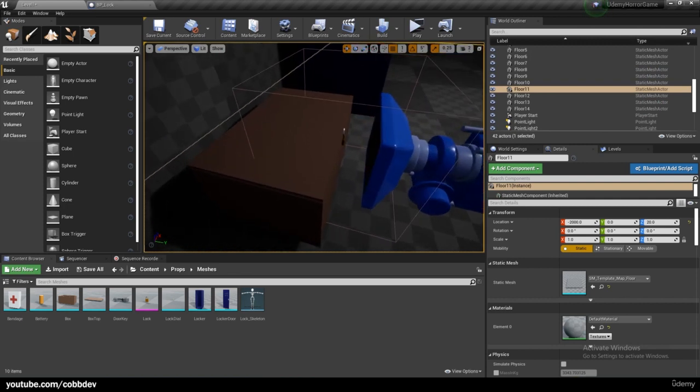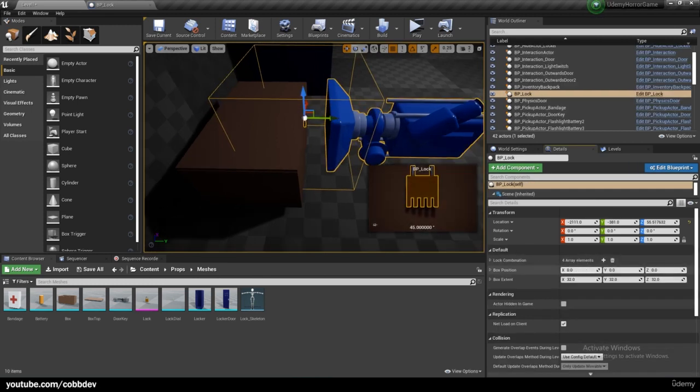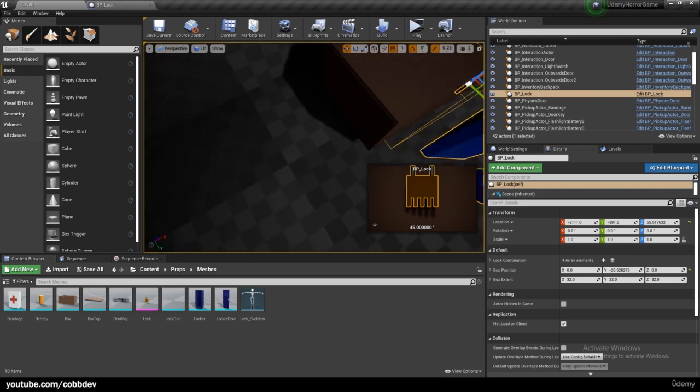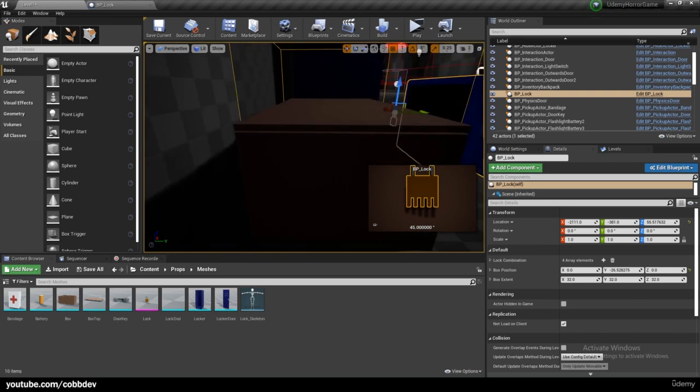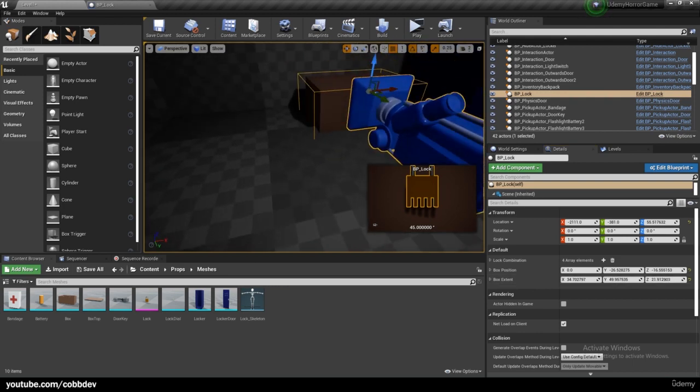Now I want us to, when we try to interact with the chest, go immediately into lock view, and that's what this box collision is for. So let's position this, not that way, we want it on the Y axis, third time's the charm. And we'll just kind of get that right in the center there. Same with the Z as well. And then the extent. Okay. Something like that is good.